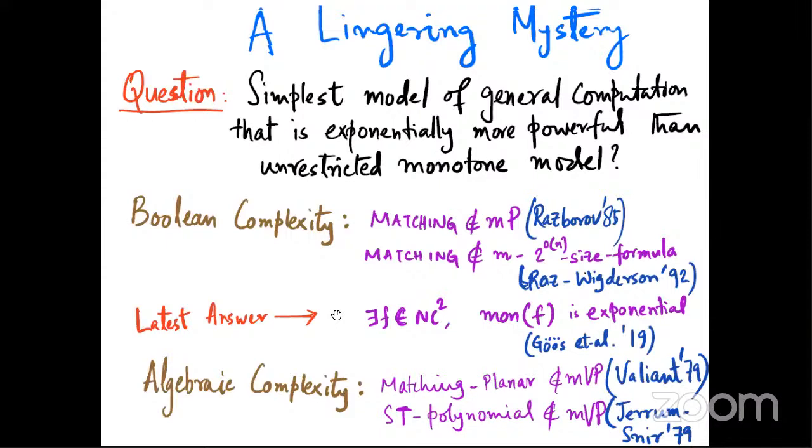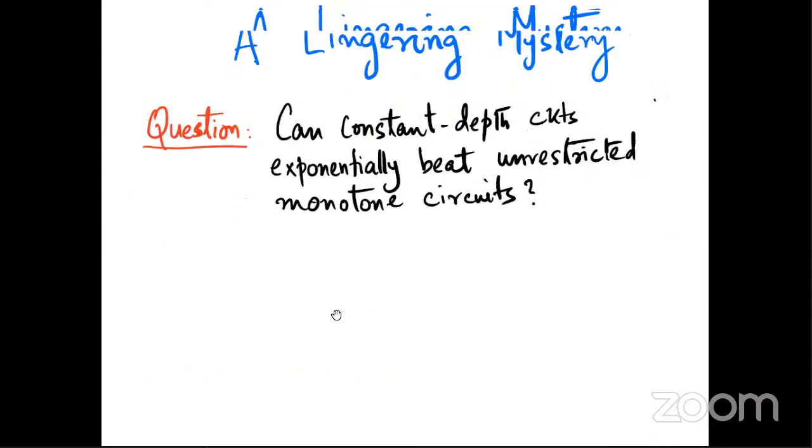The most extreme form that this question can take is the following: can you find functions or polynomials which can be computed by constant depth circuits? These are circuits where the gates have large fan-in. You allow arbitrary polynomially many inputs to feed into each gate. Otherwise, constant depth doesn't make sense. So these are extremely small depth circuits. The depth doesn't change with n, the number of variables.